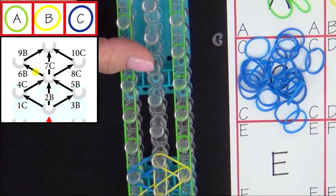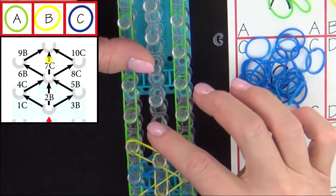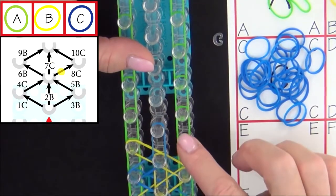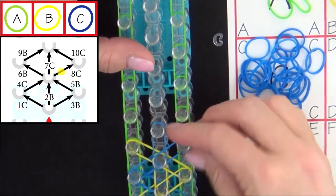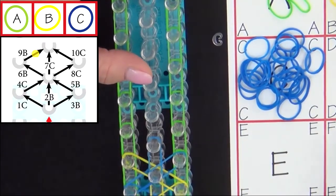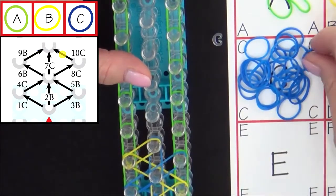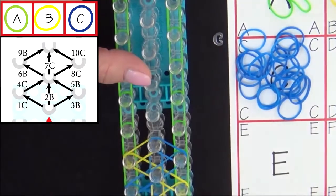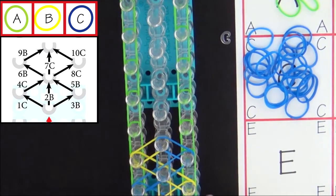6B, 7C, 8C, and then we finish with 9B and 10C. I'll place this pattern of bands one more time and then fast forward to the end of the loom.